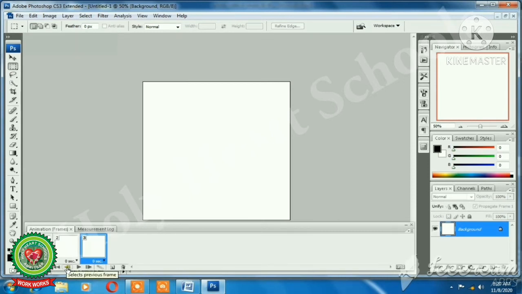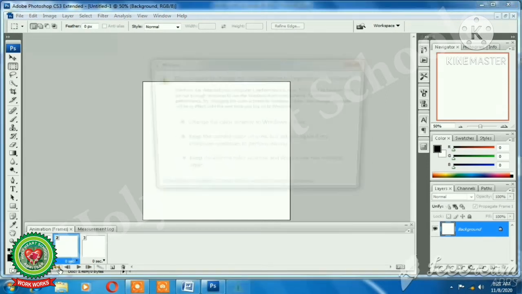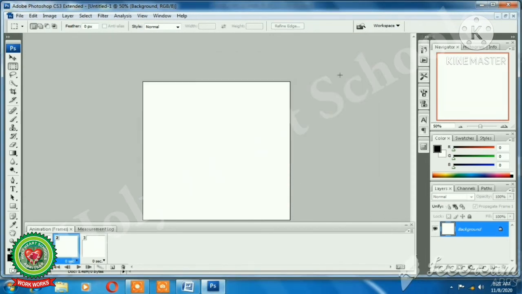By clicking on it we can select the previous frame in the series as the current frame. And this is my rewind button. The rewind button helps to select the first frame in the series as the current frame. Clear, students? The forward button, backward button and rewind button, and we have learned how to create the frames. Hope you understand the topic of creating frames and selecting frames.